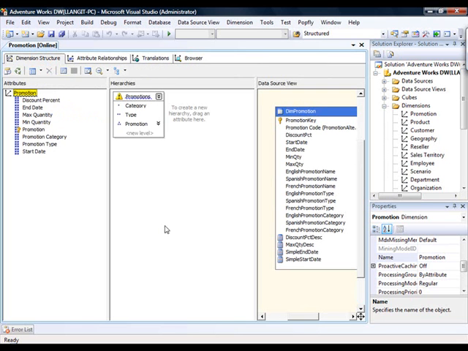You're going to want to look at the properties of the various attributes, and there are some optimization capabilities in the properties section that are important when you've got dimensions with a large number of measures.